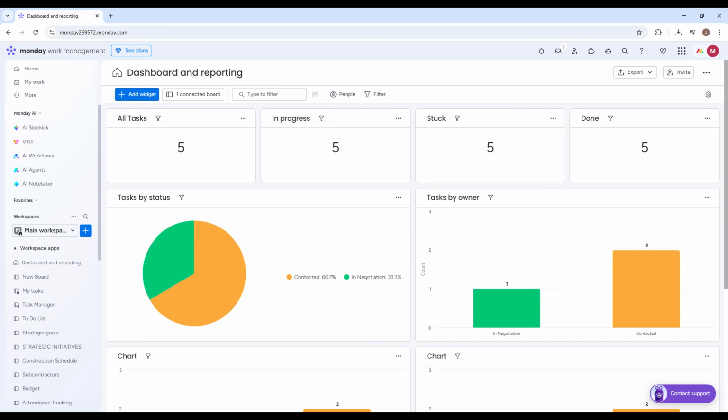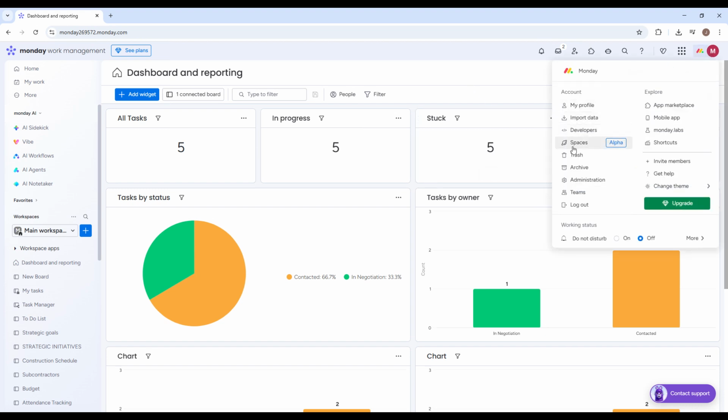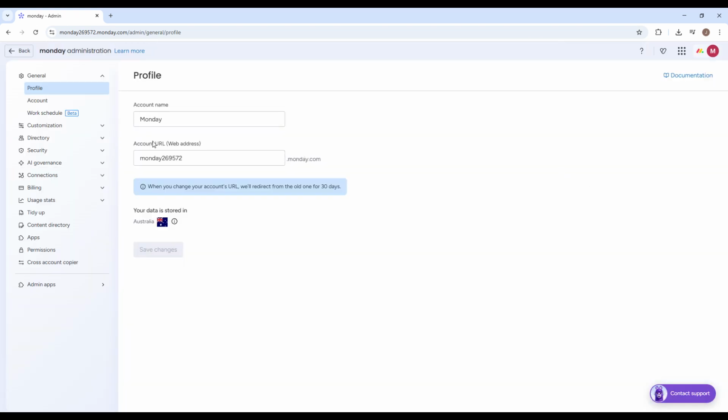If you still see the error, the next thing to check is your permissions. In Monday.com, access denied usually means your account does not have the right level of permission for that board, item, workspace, or account area. If you're not the admin, you may need to ask your administrator to grant you access. Make sure the admin checks the exact area you're trying to open, because permission can be different for boards, dashboards, and workspace settings. If your team recently changed roles or moved content, that can also affect your access.